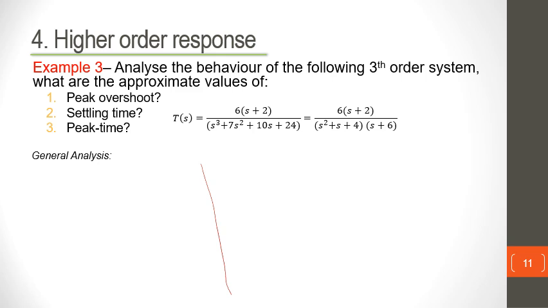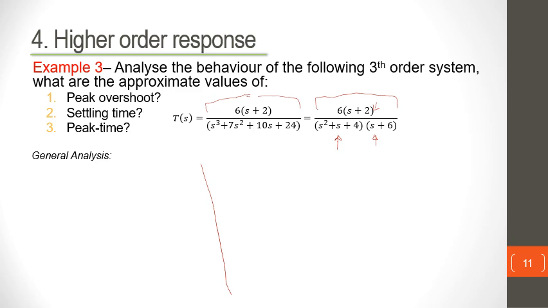Now, in our analysis, we see that the transfer function of the system is of third order of this form, but it would be more convenient to work with that transfer function in this order. Because in this order, we can see two things. We can see that there's a conjugate pair of poles here, and we also have another pole on the real axis. For the zeros, we see that there's only one zero. So there are 3 poles, two of which are a conjugate pair, one which is on the real axis, and the other is the zero.